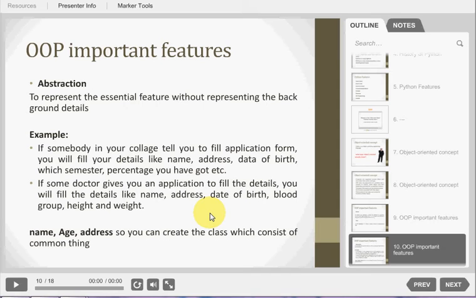See the above example. What is the common thing? Name, age and address are the common thing in both examples. We consider this particular class as an abstract class. That class is not complete and it can be inherited by the other class.